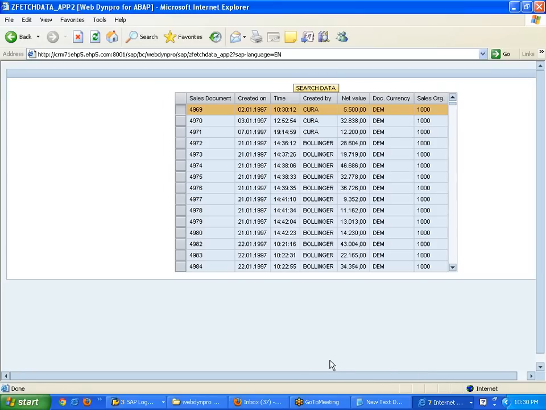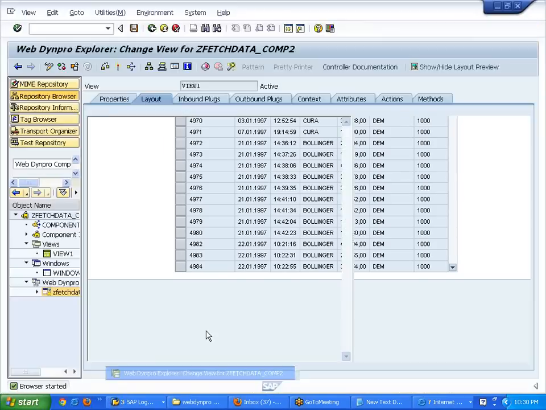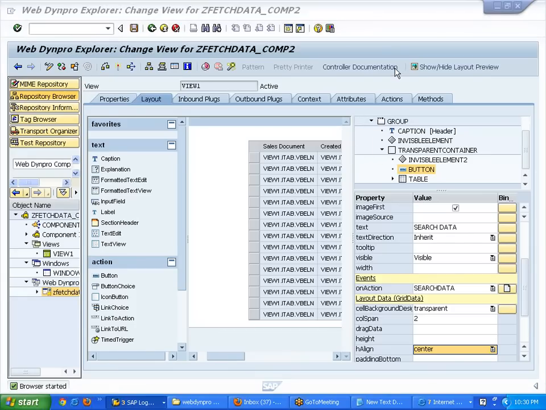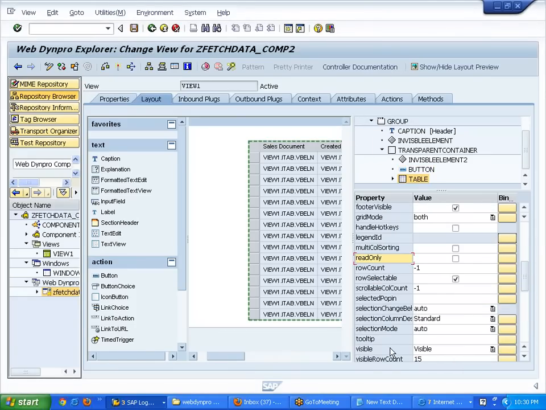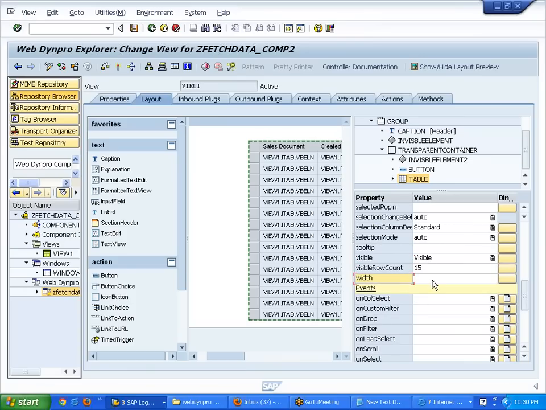And the table area, that width you can't control directly. Here you can see it will be generated according to the columns. But if you want to adjust, then there is a table width also. Let us verify here. You can see, every table, every screen element has this width property. If you want to control, you can control from here.